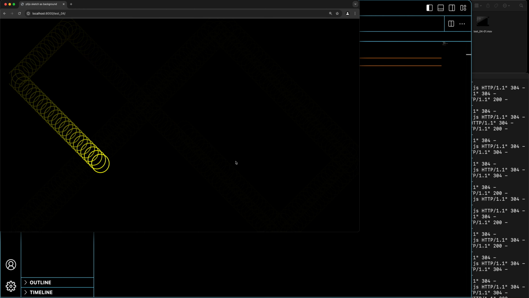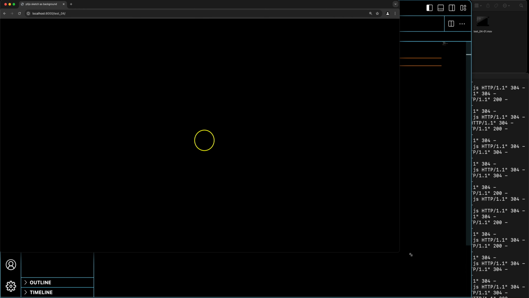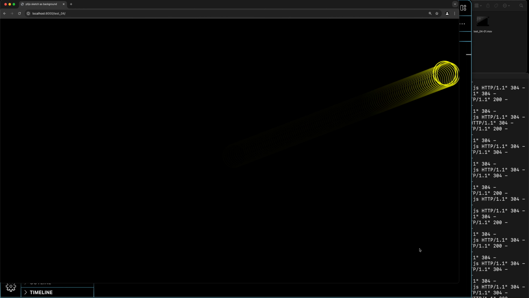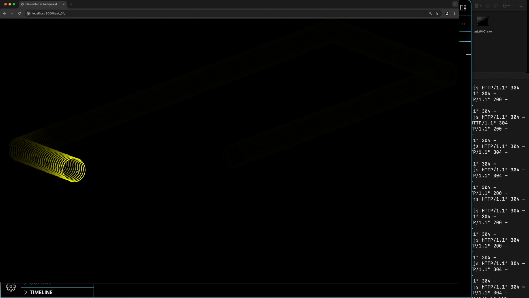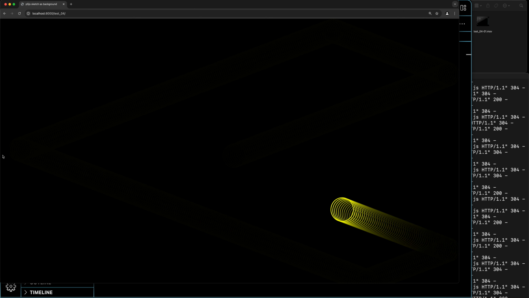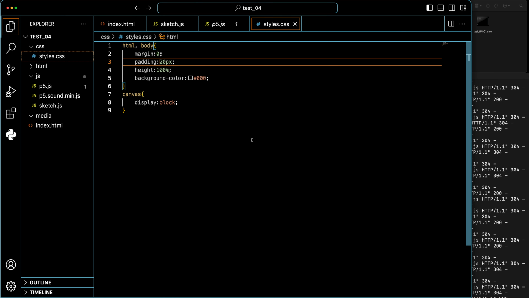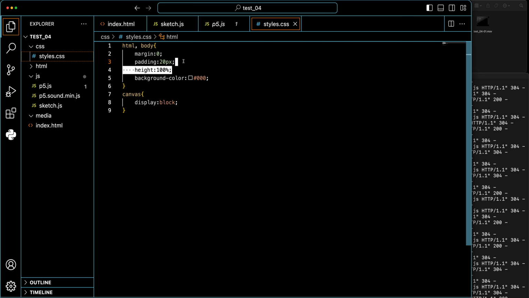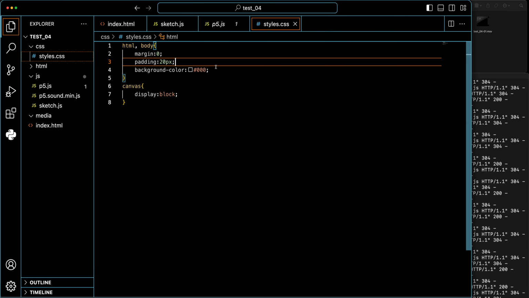Not quite sure why that's doing that. It's doing the margin where I expect it to there, but not. Okay, it goes right to the edge there, but it stops. That's what I expected, for there to be space there. But it doesn't go on all sides. That's because the height is 100%. What happens when I take that out? Yeah, thought so.